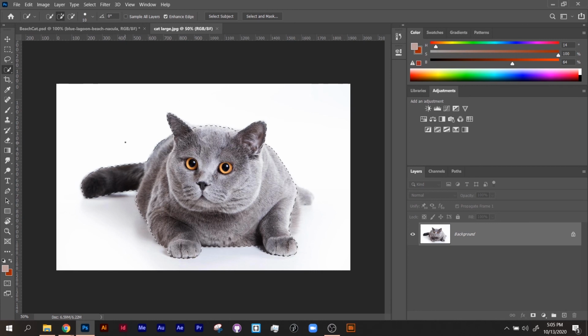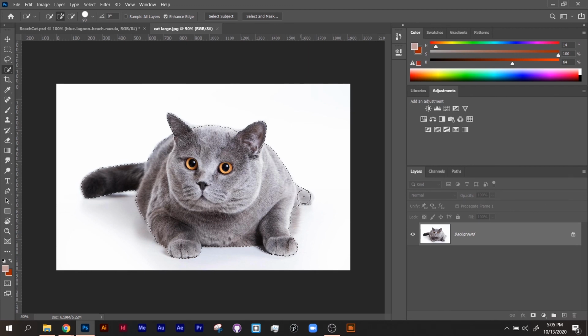And you'll see how tiny my cursor is right now. And that's because I'm in the selection tool, the quick selection tool. And so if I want to expand a selection, this will automatically add to it. But to increase the size of my brush, I'm going to press the right bracket key or the left bracket key to shrink it down. The same thing as if you're working with the paintbrush.